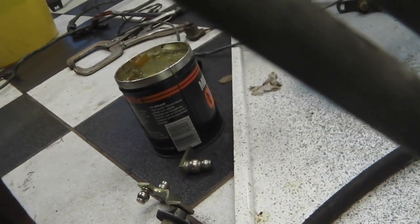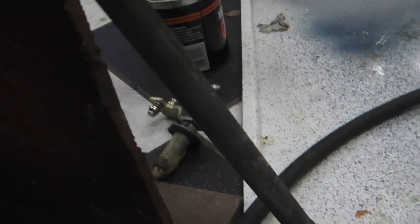Might give it a light coat of paint, perhaps, not sure. Might just scrub it up. It'll probably just clean up with a little copper scouring pad. Just quickly scour that, pad that up, just to bring a bit of brightness to it. And then that's the end of the wiper linkage.